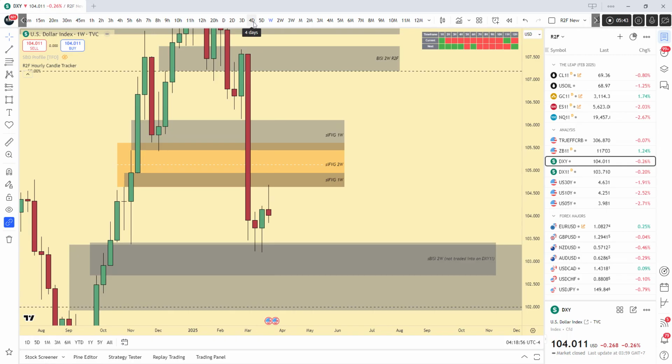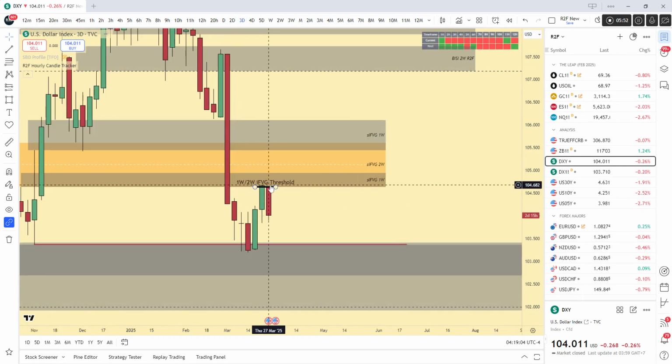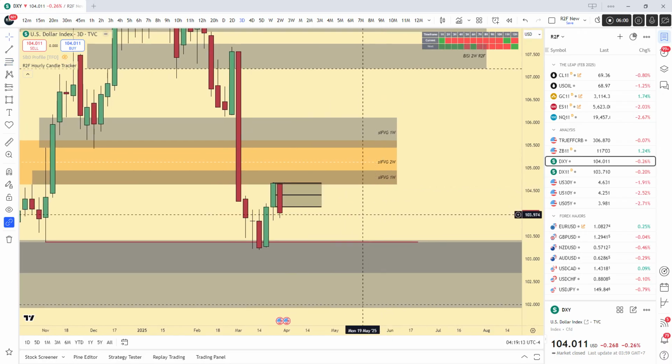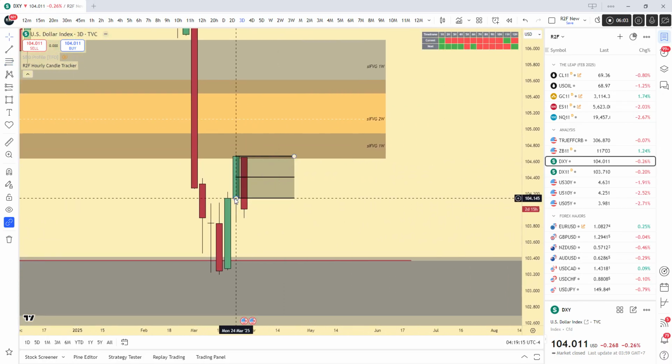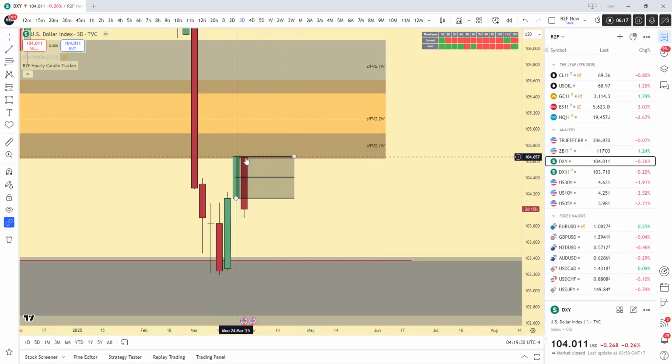Let's go down to a lower time frame. 4-day looks like that, and that's in the next 3 days, 2 days. Okay, so just annotating the threshold. We have a change in the state of delivery in terms of these candles, right? We had this candle, and then we had this candle, and I think you can measure relative strength like that as well, because this candle expanded that much, and this one expanded down. So it's kind of like a shift in market structure, breaking down over low, and we get a close in the candle.